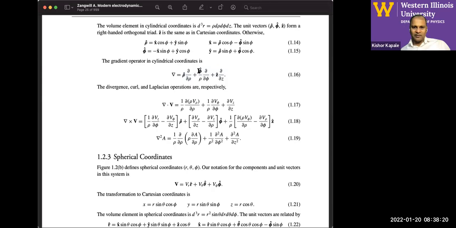And so if you look at, for example, the phi derivative, if you wanted to find out the component of the gradient in the phi direction, you can't just write down the derivative with respect to phi. It just does not have the 1 over length dimension. That means you have to divide by a length-like quantity, which naturally is rho here, right? So you can at least develop some sort of a trick to quickly check if the expressions make sense or not, right? And then Z, of course, there is nothing new. Z is a distance coordinate. So the Z component of the gradient would be the partial derivative with respect to Z.